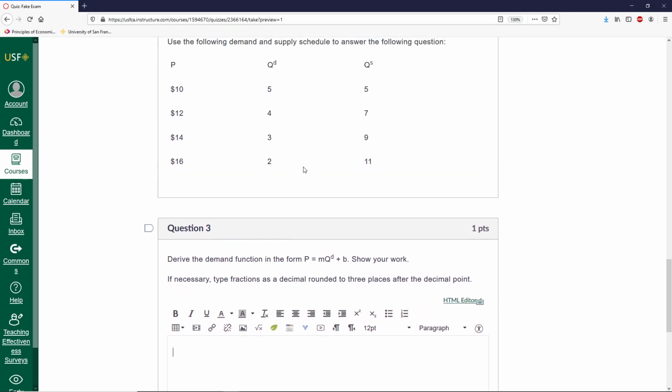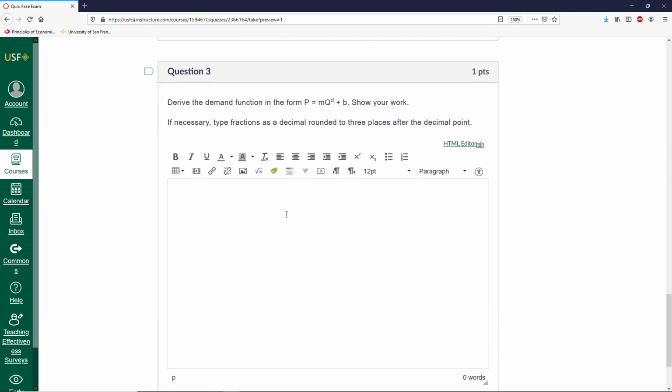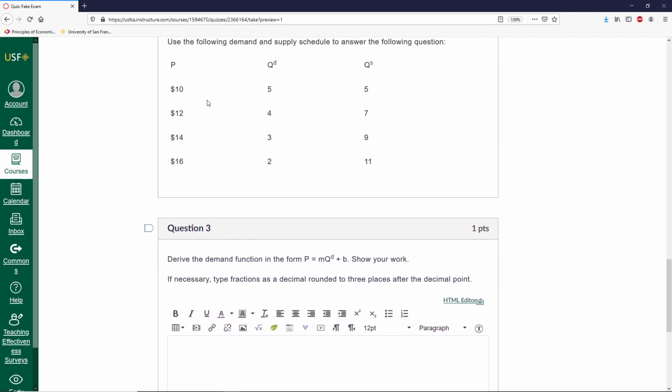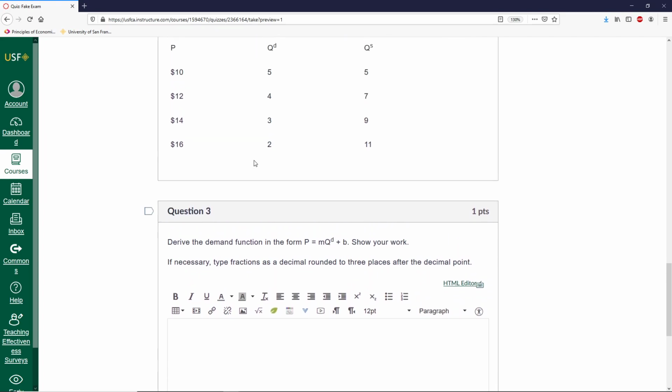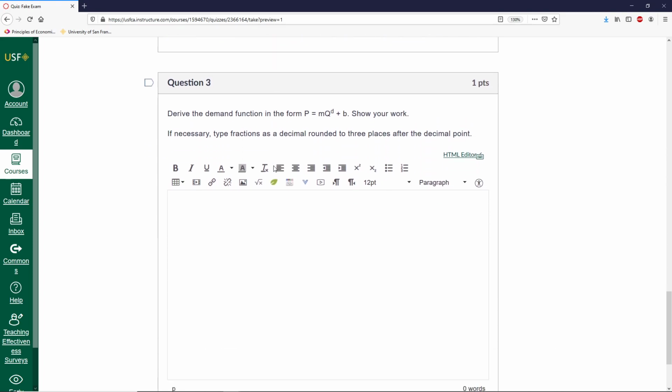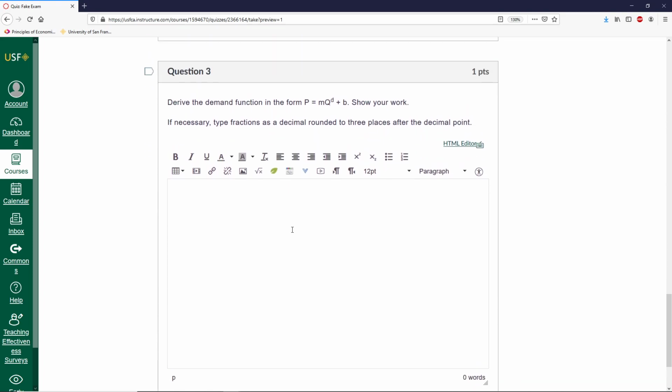Okay, so here, since it's just asking about the demand function, of course that means we want to focus on QD, quantity demanded, not QS. So here we want to take a look at quantity demanded, and we have the list of prices here. If you recall from earlier in chapter 3, we already learned how to do this. First things first is to calculate slope. So here I would like you to explain, like here, I'm calculating slope. To calculate slope, that is the m term, right? Or to calculate m if you want to. Either one is fine, to calculate m or to calculate the slope.